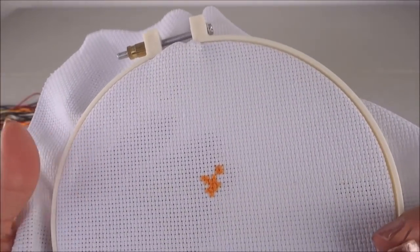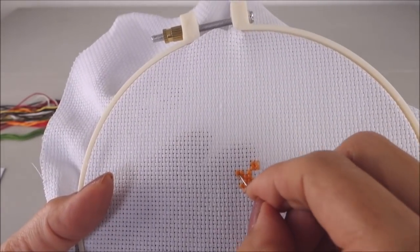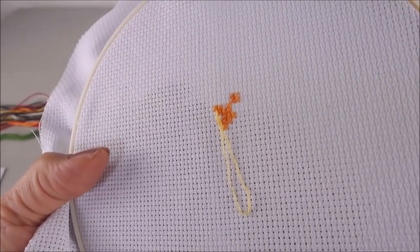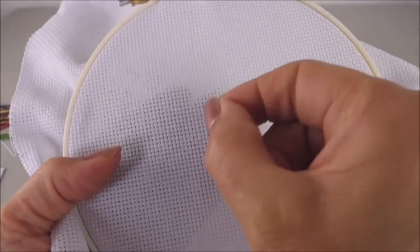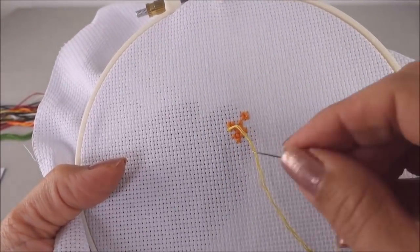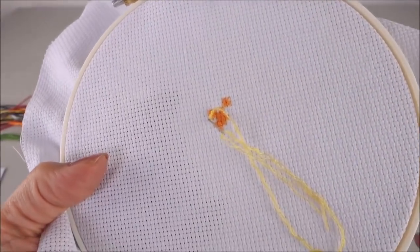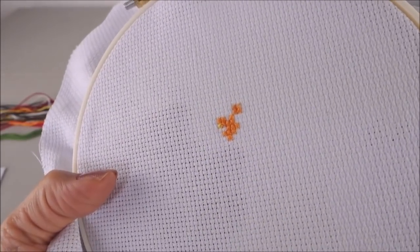So once again, I am going to put the needle in the front, pull it through so I have that loop, go diagonal, go through the centre of that loop, pull it down, and then push that needle back through, not through the loop, separate from the loop, back into that hole. Pull it all the way down, and then that secured it.